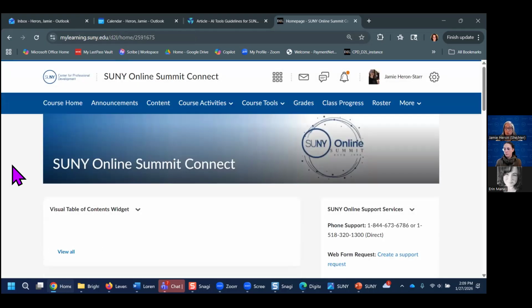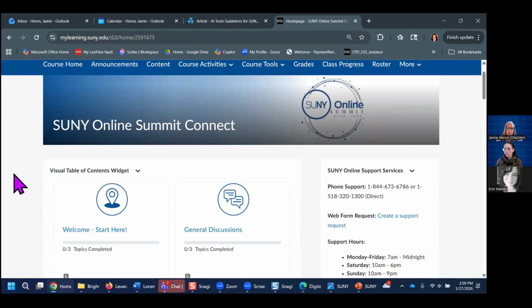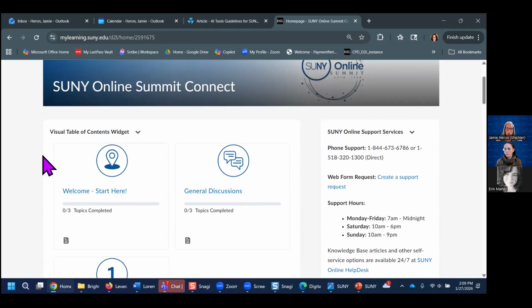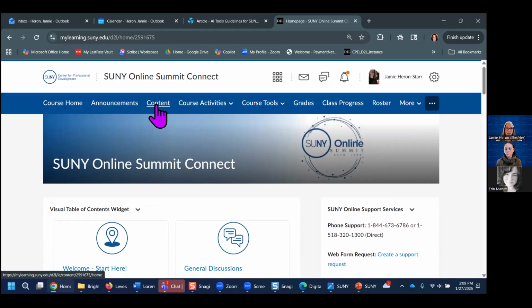Once you're in the course, we have a couple of different navigation strategies to engage with. We can always access our course content through this visual table of contents widget, or we can simply click into the content link on the nav bar, this is the midline nav bar right here. Well, it's not quite the middle, it's at the top quarter there.